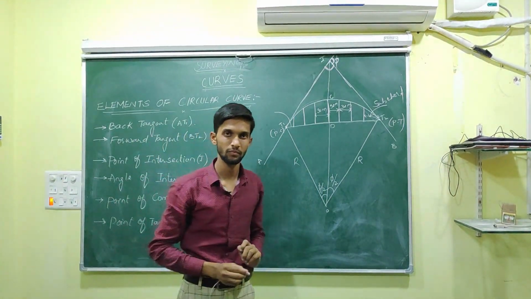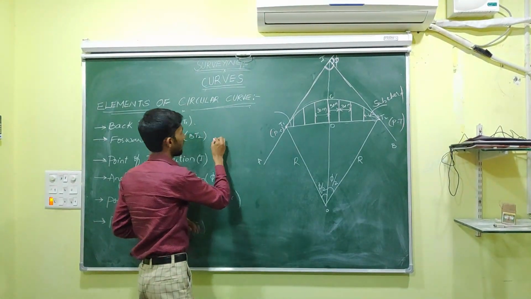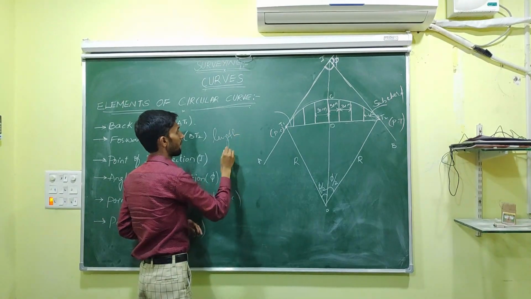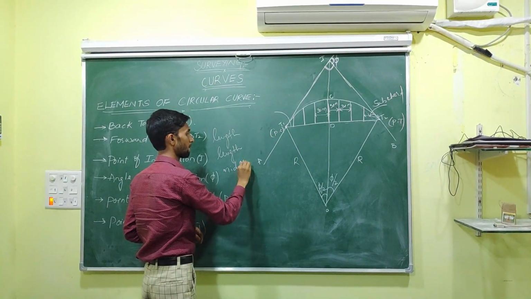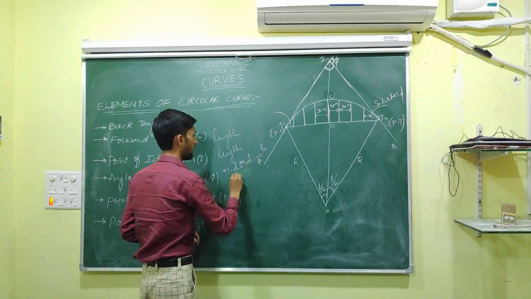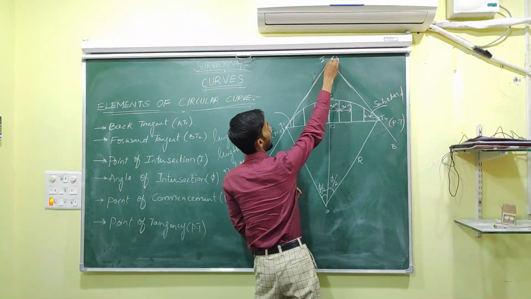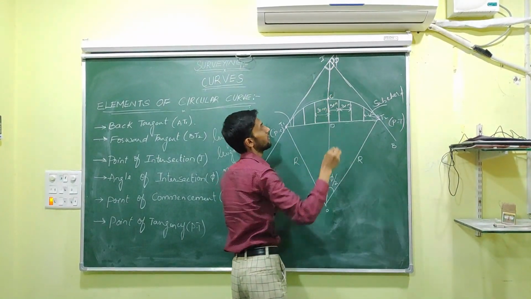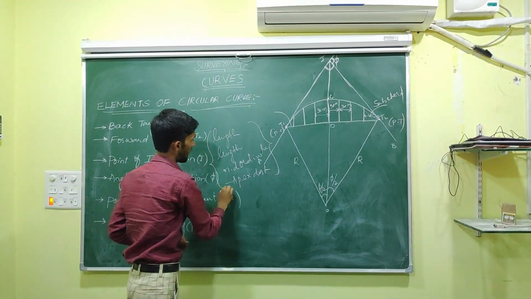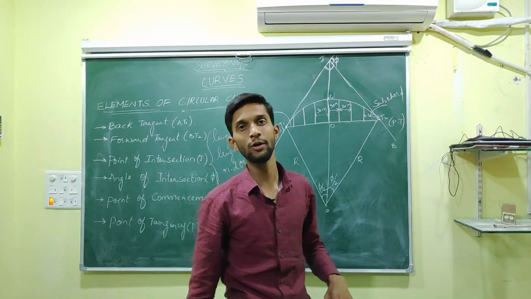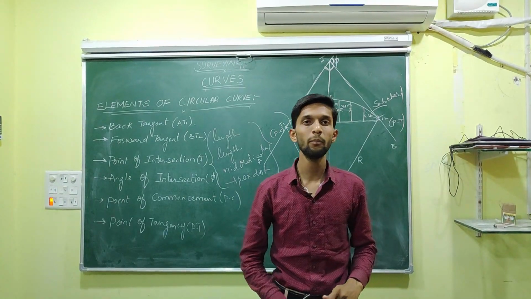this is the radius. Okay, I am going to write the formulas for length of curve, length of chord, mid ordinate, and apex distance. The distance I to C is called the apex distance. Okay. These four terms are asked in our exam. So I am going to write the formulas and then we are going to solve the problem.